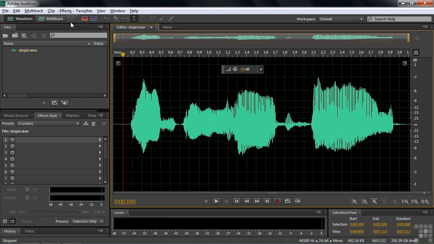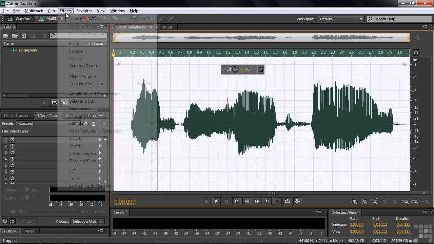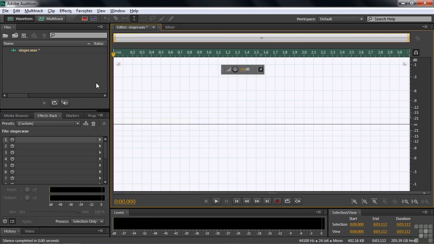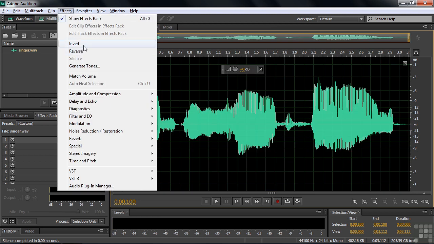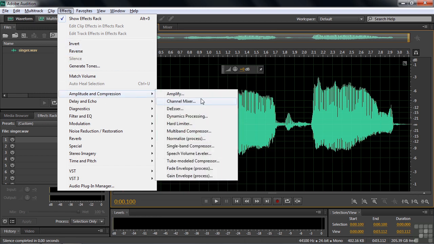And the same would be true if I were to select all this file, for example, and click on silence, gone. I mean, it's not going to say how much silence do you want, it's just silent, right? And if I were to click on invert, same kind of thing would happen, it would just flip the waveform. It would sound the same, but it would just flip the waveform, so that would be a different phase, just in case you have phase issues with two files that you put together in a stereo session. Nevertheless, no options. Here, options with dots.